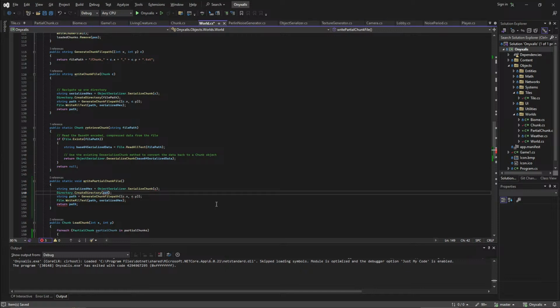Path. File path. String. File path. String.